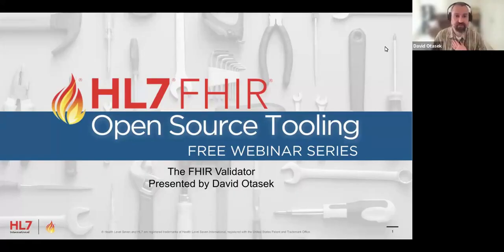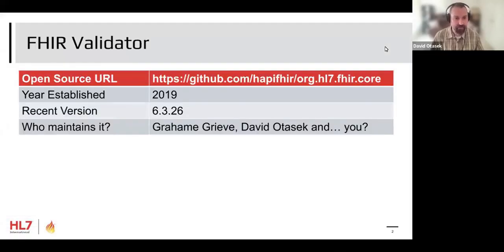I'm David Otasek. I'm a software developer at Smile Digital Health. I assist Graham Grieve in developing and maintaining a variety of tools used in the FHIR community. I have 3 years of experience with FHIR, so I'm still relatively new to it, at least in context of all the people I work with. And in a previous life, I developed data visualization software for bioinformatics research. Today, I help develop and maintain the IG publisher, the FHIR specification publisher, and several different incarnations of the FHIR Validator code, which we are going to take a look at today.